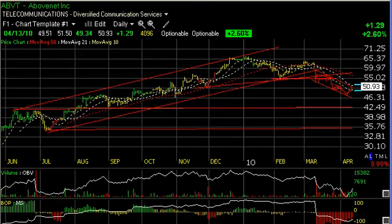Now, today I'm going to examine the short side. We haven't looked at them in several days. The market could be in the distribution mode here and may roll over at any point, but obviously until it does, I would caution you on the short side. But I do want to show you some ideas in case the market does suddenly roll over. You'll have some stocks to be prepared, some ideas.